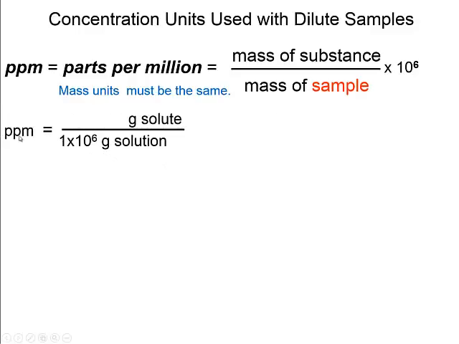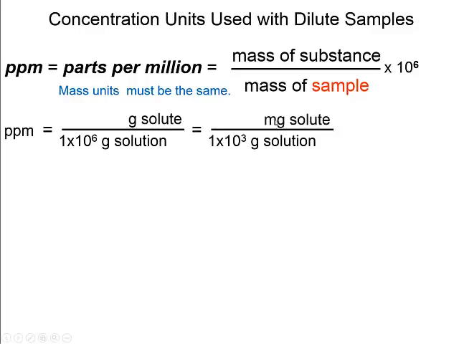Okay, parts per million should be thought of as the number of grams of the solute, the species that I'm interested in, present in 1 million grams of the total solution if it's a liquid that we are studying the concentration of. It's very hard to think of 1 million grams of something, and so what's most commonly done is to divide denominator and numerator by 1,000. So I'm going to divide the denominator by 1,000 and divide the numerator by 1,000.